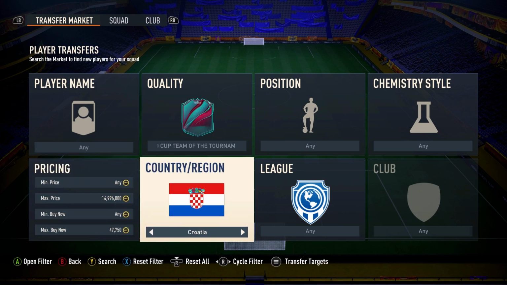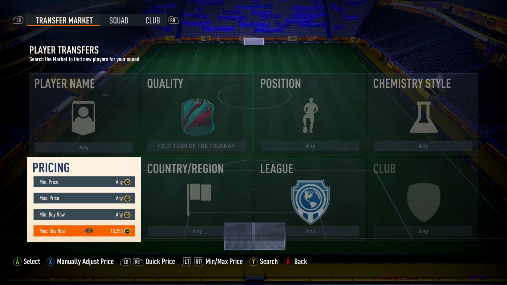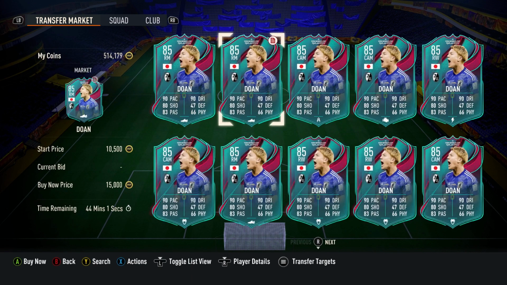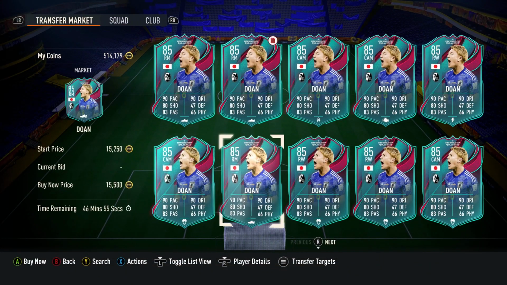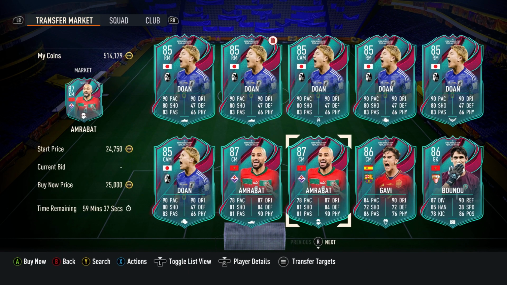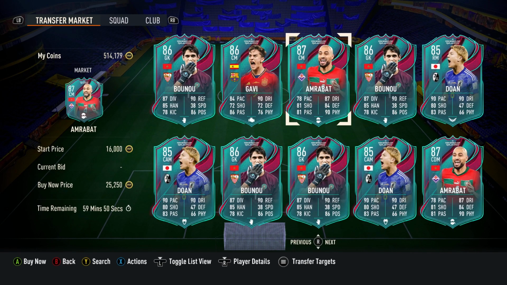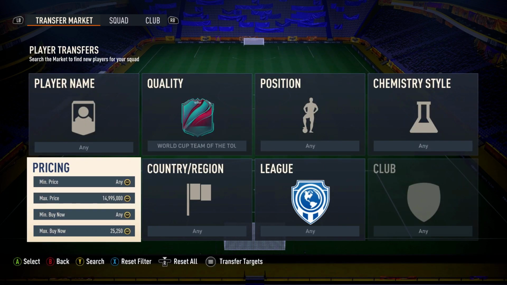Get rid of Croatia, and there was a good like 3 or 4, I think, around this 15 to 20k mark, because finally this Doan guy is off discard price. He's up to like 15k now, so him and Bunu are around that 15 to 20, and then there's a few around this 20 to 25 as well. We've got Gavi, Amrabat, like I said, Bono, whatever you want to call him, and then we've got a Doan as well. So give them both a try out.